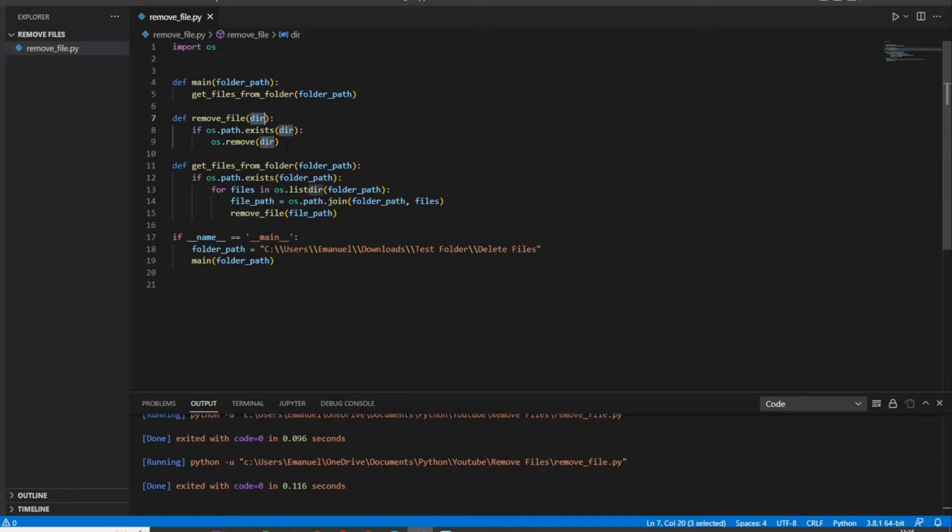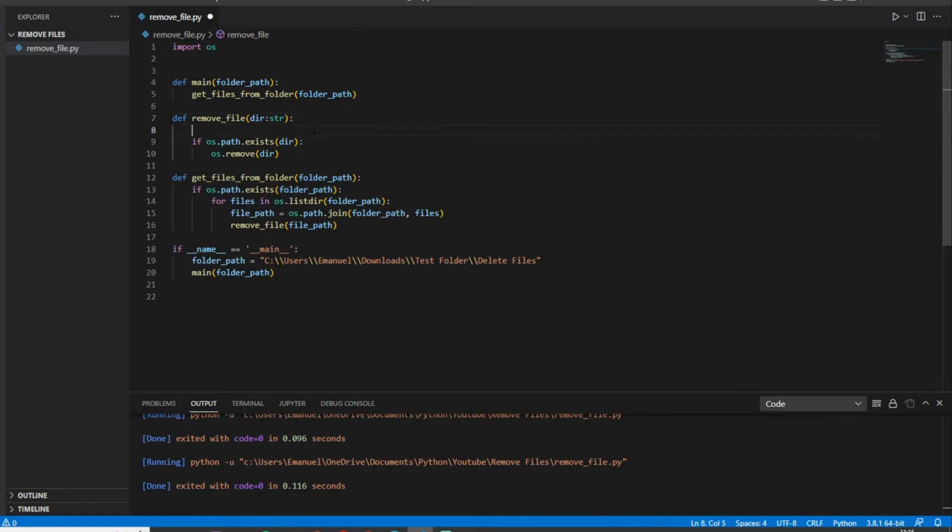So what I can do is add this str. I'm declaring, to help people know when they look at my code, that this dir parameter should be a string, and they should be sending in a string. Okay, so I can do the same here, but I'm going to show you the difference.